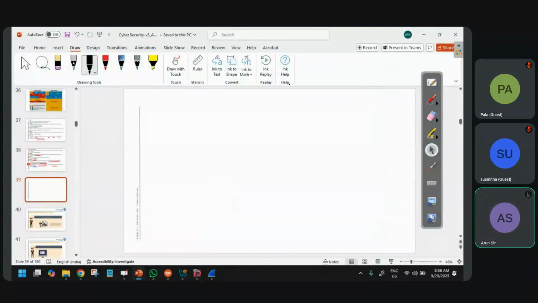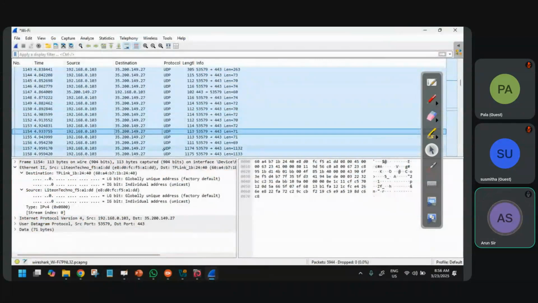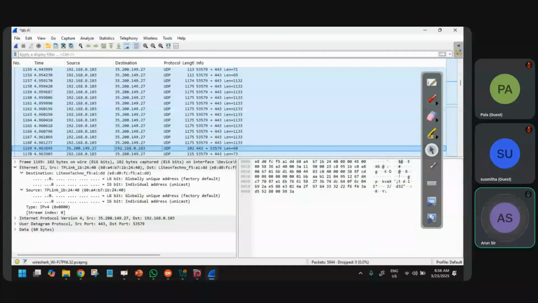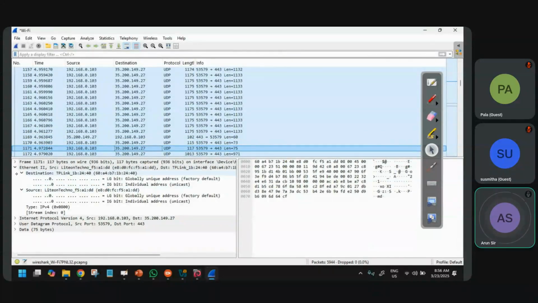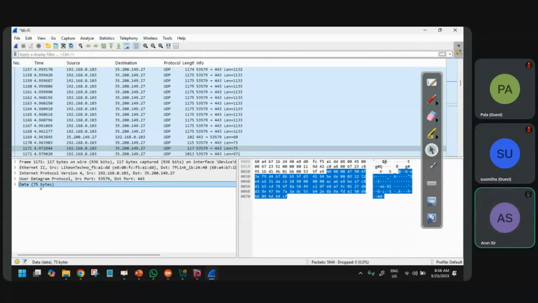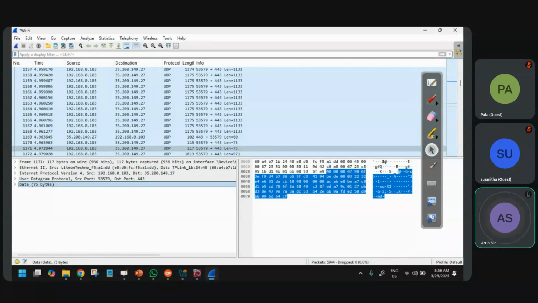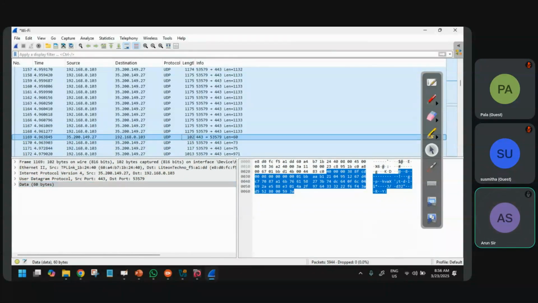So this is how we are having different packets available and we can capture them out. So there is a UDP packet, as you can see. When I select, by default some options are available. If I select this data, this is happening here. If I select user datagram protocol, it is showing over here. Okay, then again see something at google.com. It depends upon whether you are using encrypted or non-encrypted data.